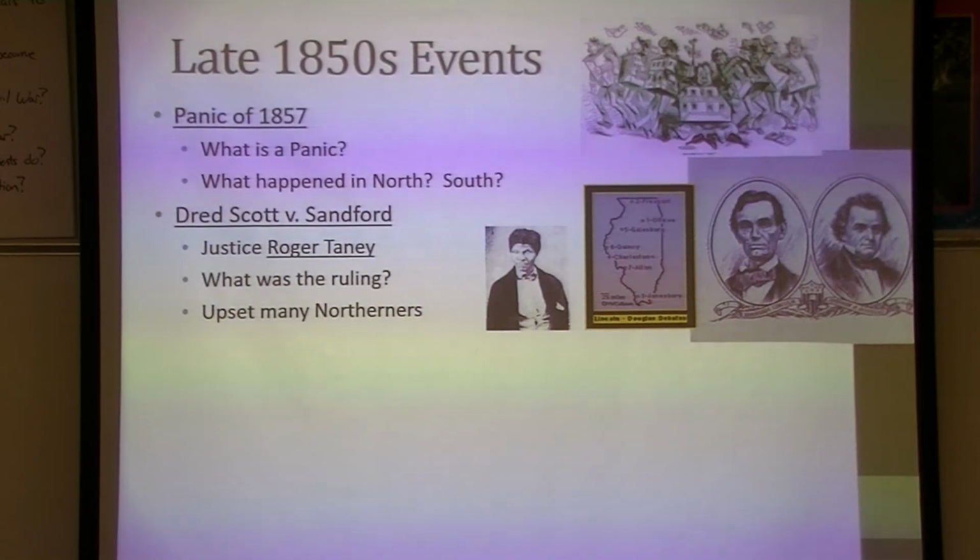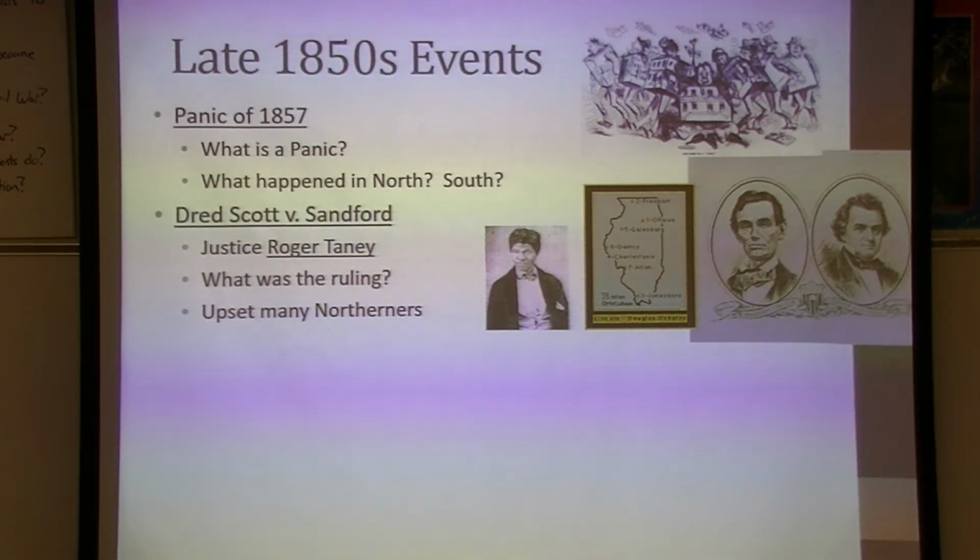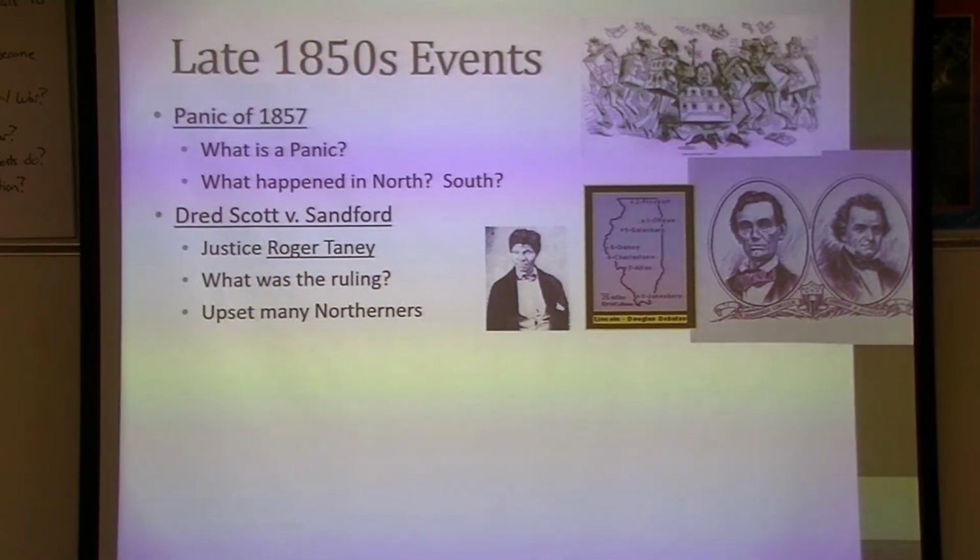Roger Taney was a strict constructionist of the Constitution. Our Constitution does have slavery in it for the original Constitution. So this is where he said, you are not a citizen, you cannot sue. But the long-term effect of this is there is no real free or slave state because the slave owner was able to bring a slave into an area that said they were free and it was still a slave. Now that would not have been a wise thing if you were a slave owner to do very often, but that is where it made it where we didn't even have that line.